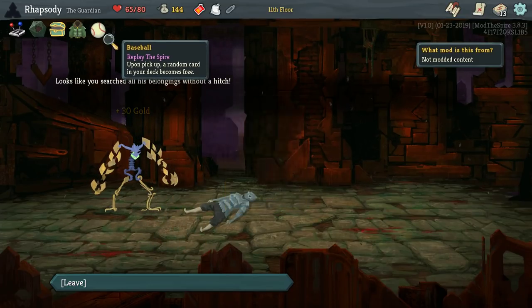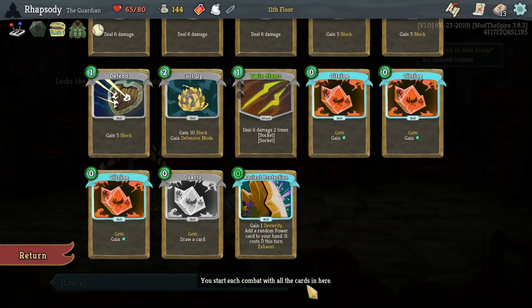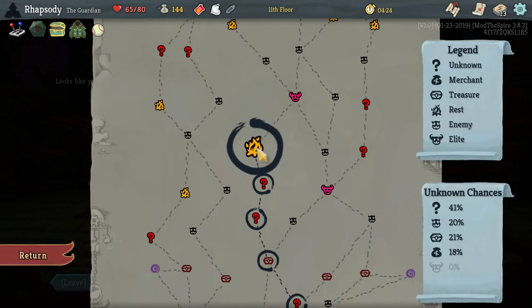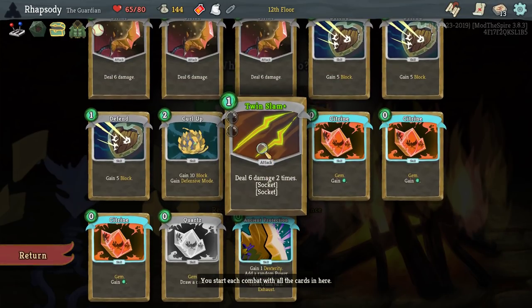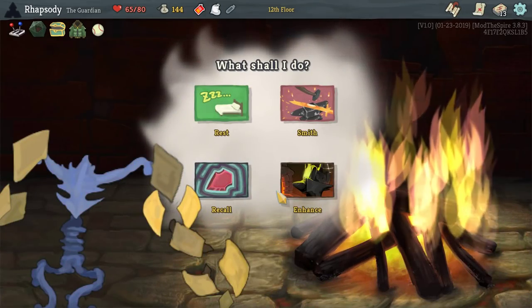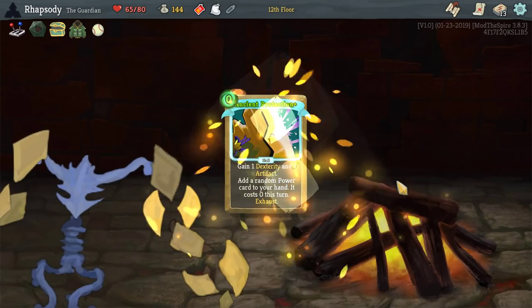We got Baseball. Upon pickup, a random card in your deck becomes free. I think that actually previously was going to upgrade to become free. No, it's just going to upgrade to have 1 artifact. Okay, cool. Glad I upgraded it then. So I could put these 2 Citrine in this Twin Slam and then it becomes so much better, but if I do that, I miss out on the opportunity to do other cool things with it later instead.